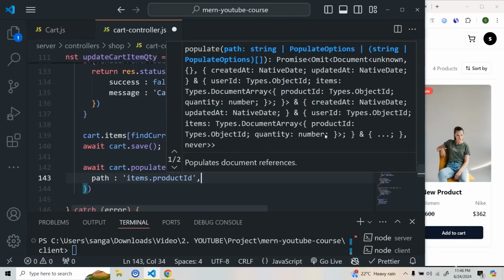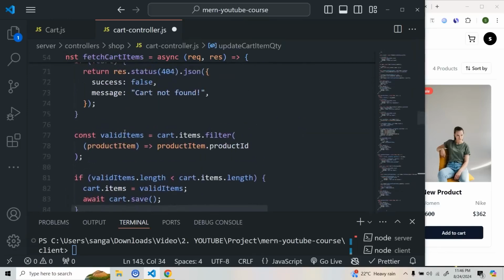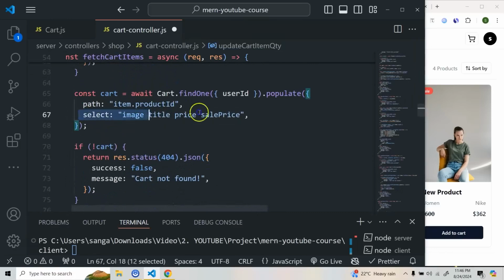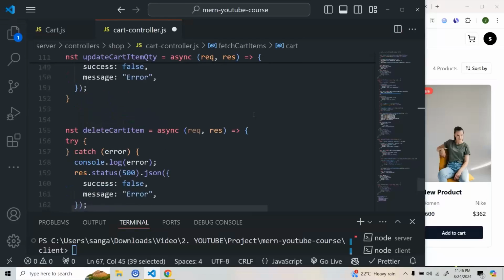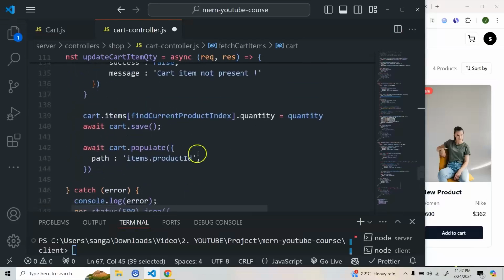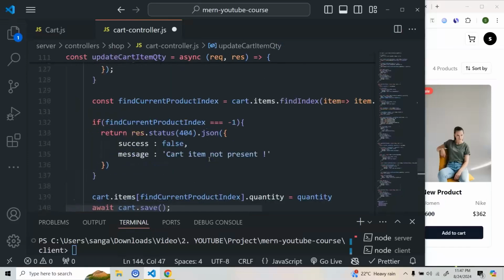And also we're going to select. So let's go here and let's copy the select part. So we need these 4 things, right?